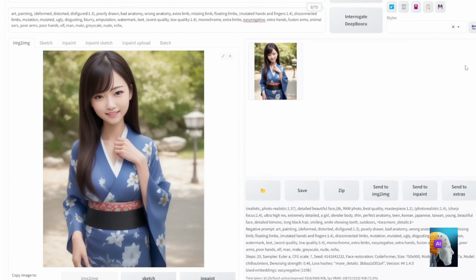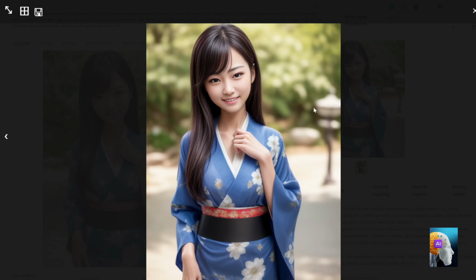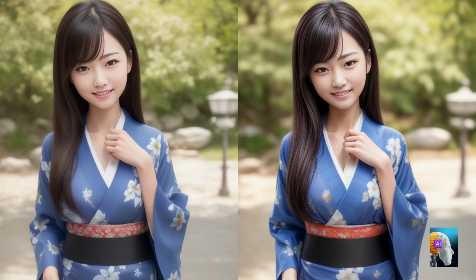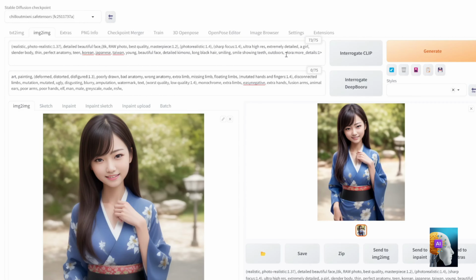Wow, look at that. You can see it has a lot more details than the original image, right? The lighting is a lot better. The tonality, the details of her hair, her face, the kimono, it's just a lot better. So that's the easiest way you can add more details to the photo. Given that you've played around with everything else, you've increased the sampling steps, but it still just looks washed out, the colors aren't there. Simply slap on this add more details LoRa, and it's going to give you a lot more details. Let's try it with a LoRa weight of 0.5 and 2 and see what it gives us as well.